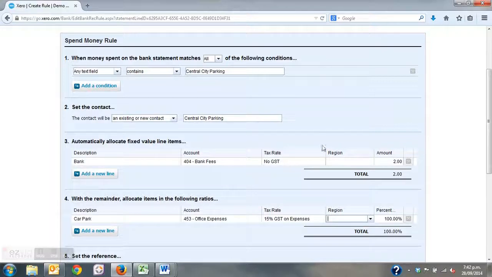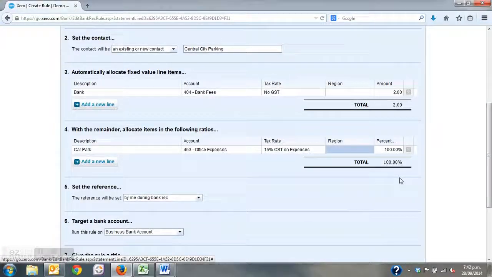So I've set it up so the first $2 fixed value on every transaction will have no GST and be coded to bank fees. The remainder, regardless of how much that is, will get coded to office expenses relating to car park. Now I could have multiple lines on either one of those categories, but in this case that's just perfect for what I'm doing. The reference we'll take from the reference on the bank statement, that's fine.